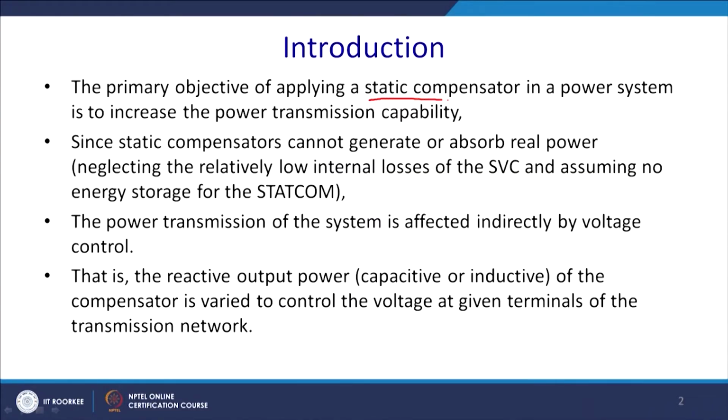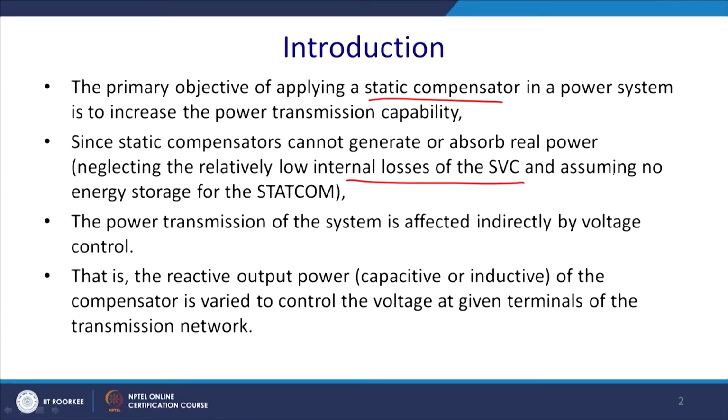Now, as we know, the primary objective of applying the static compensator in a power system is to increase the power transmission capability. This is the basic principle of putting in FACTS devices. Since a static compensator cannot generate or absorb real power, we have to neglect the switching losses of the SVC, and we should presently eliminate the idea of putting an active component or a storage component within a STATCOM, neglecting the relatively low internal losses of the SVC and assuming no energy storage for the STATCOM.